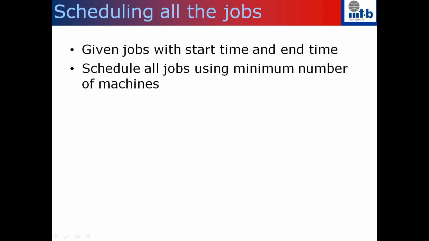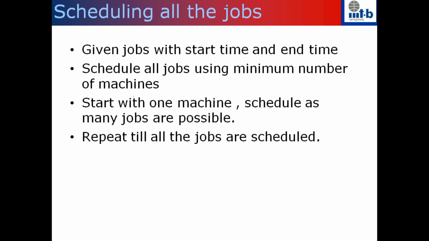One of the solutions, as described earlier, is to apply the previous algorithm: pick one machine, then apply the previous algorithm and schedule as many jobs as possible. We have seen that if you sort the jobs based on the finish times and you are given only one machine, then this algorithm will give you the maximum. Once you decide the maximum number of jobs to be scheduled on the first machine, you can look at all the other jobs and repeat the process.